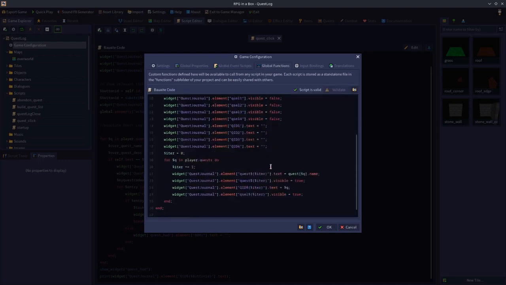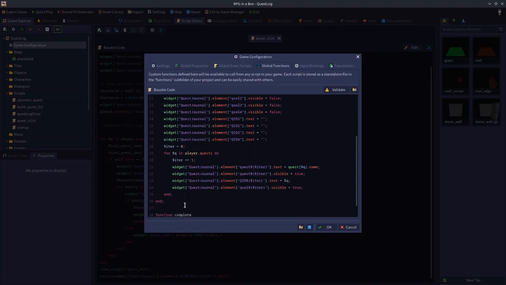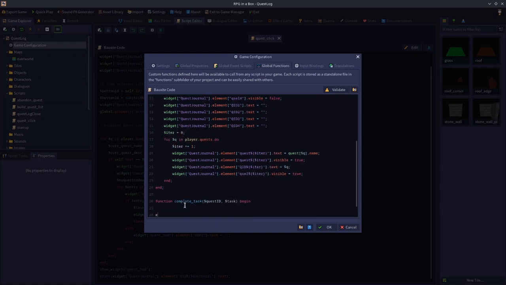I'm going to call it complete task, and it takes two parameters, the quest ID and the task. Begin, end. Now let me find my notes for this function.